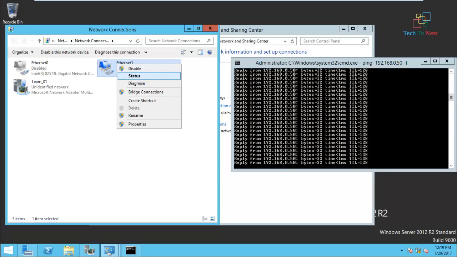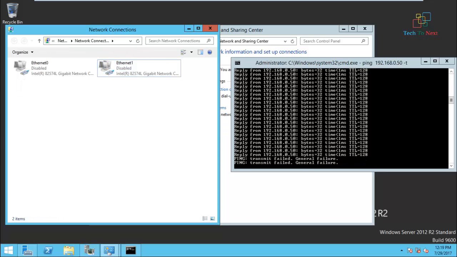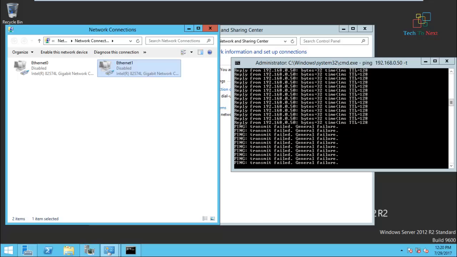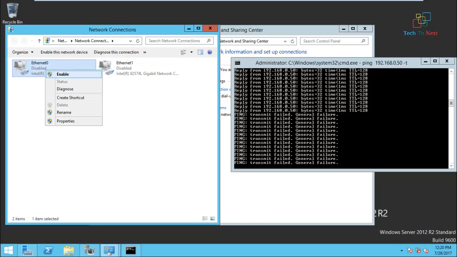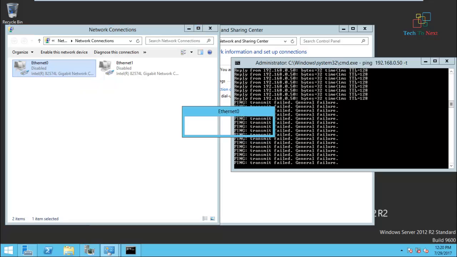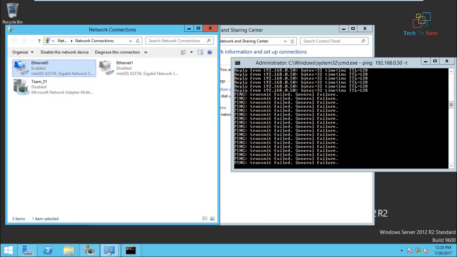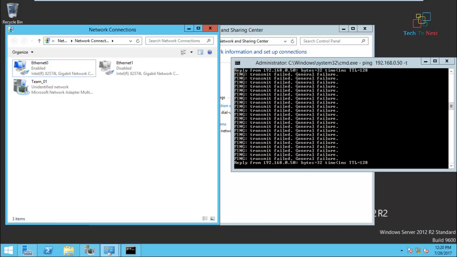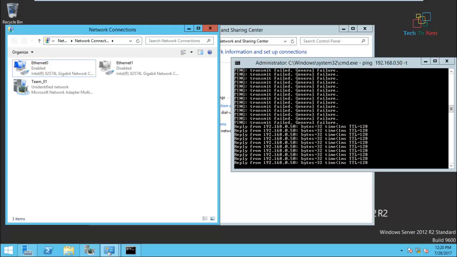In the same way I will disable Ethernet 1 also. Now Ethernet 0 and Ethernet 1 are both disabled, so my communication is interrupted. So I enable any one. Now Ethernet 0, right click, then enable. Now it comes up, my communication is alive again, so it automatically reconnected.